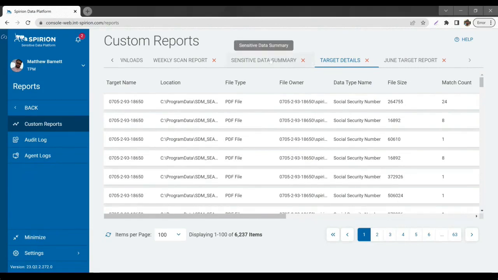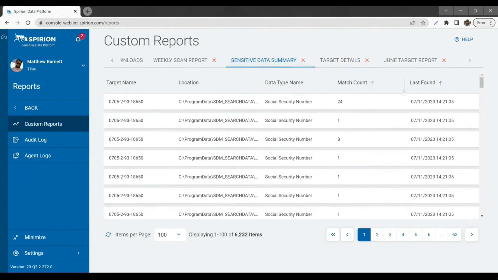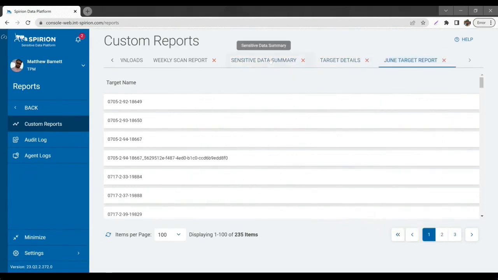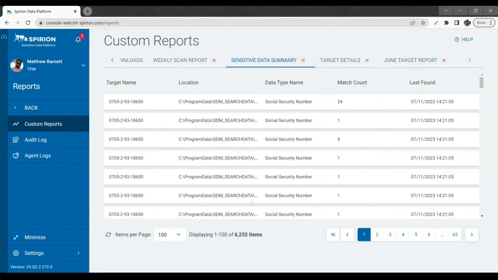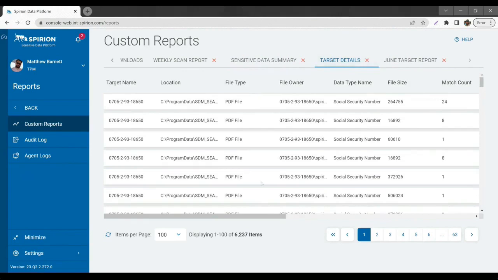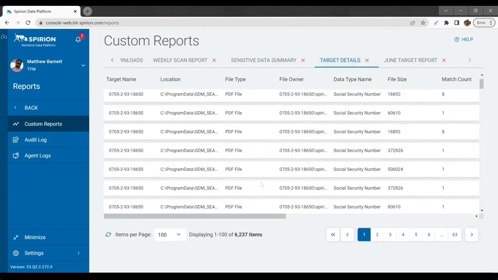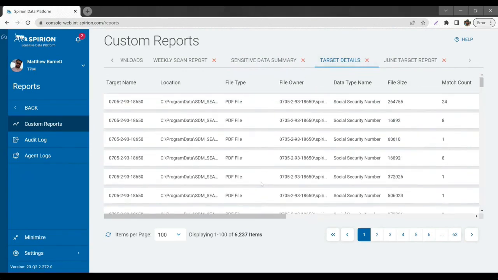But again, as I open these up, I can click back and forth between the two of these, whether or not they're loading, and I can start viewing some of that data. But speaking of larger data sets, the sensitive data summary and the target details item, they're both around 6,000 results here. And that becomes a little bit lofty. And again, if we want to apply this to a more real-world situation, we have 400 million options, that becomes very unwieldy really, really quickly.